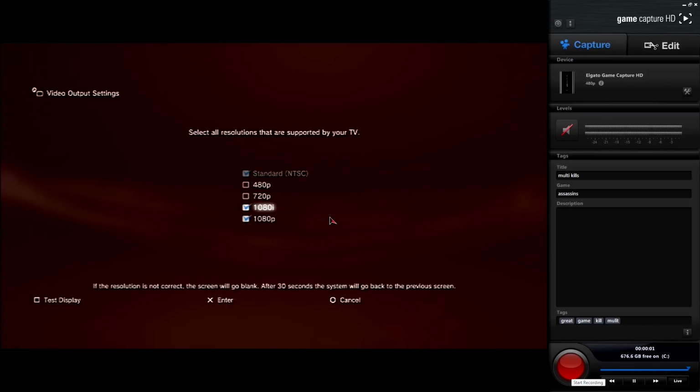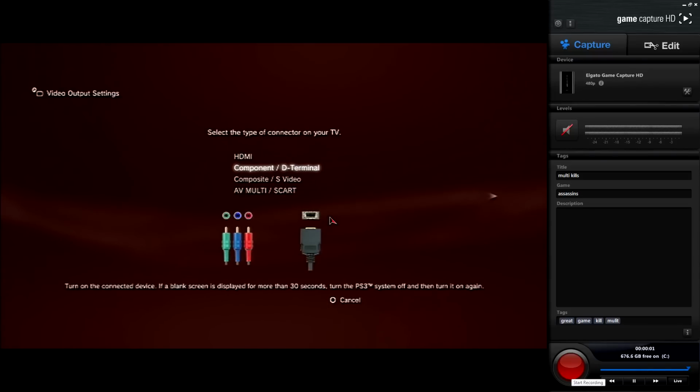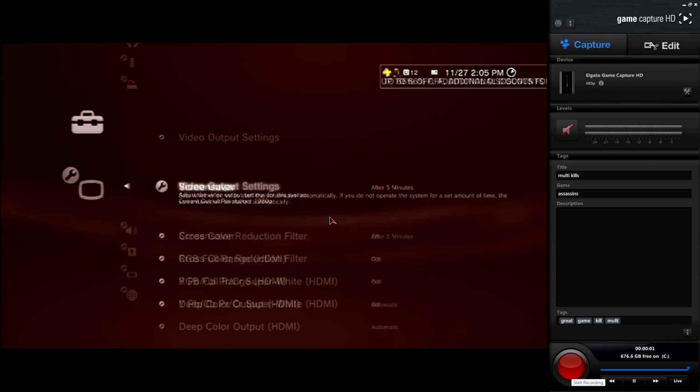But in some cases, some of your games might record in only 480. So watch out for that. Don't get frustrated at me because I can't do anything about it. That's just how it runs. But yeah, that's basically your general setting list. I'm going to go ahead and cancel out of this. But everything else, it pretty much has it down.